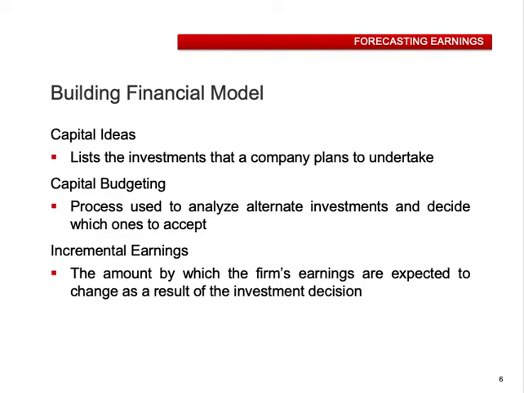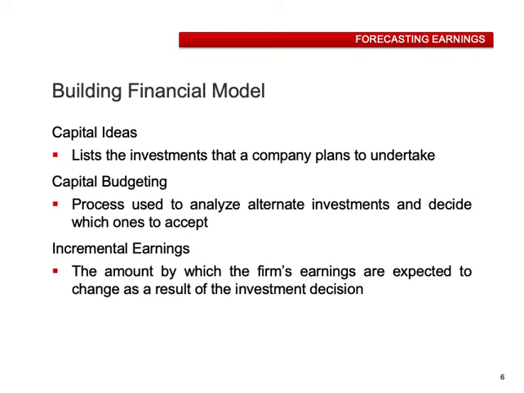The second stage is that you're going to decide which ones to accept and which ones to decline. This is what we call capital budgeting. And here, the net present value investment decision rule is going to help you make that decision. And in the third stage, we're going to take a look at how much each of these investment proposals contributes to the earnings. Or in other words, how much the investments add financial value measured in terms of cash flow.